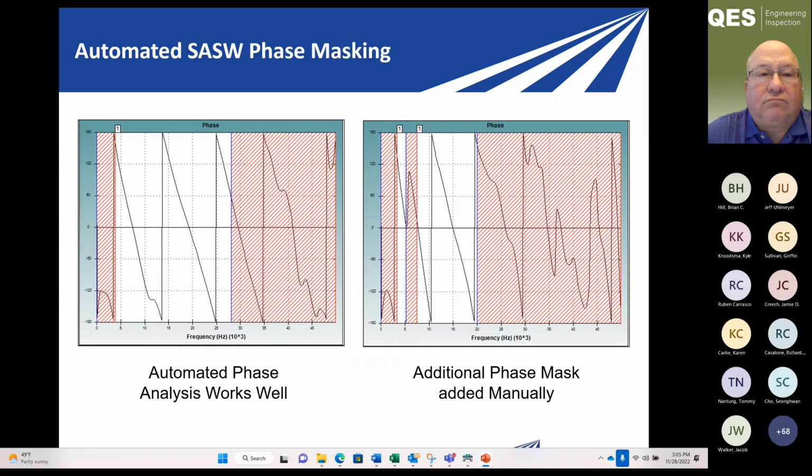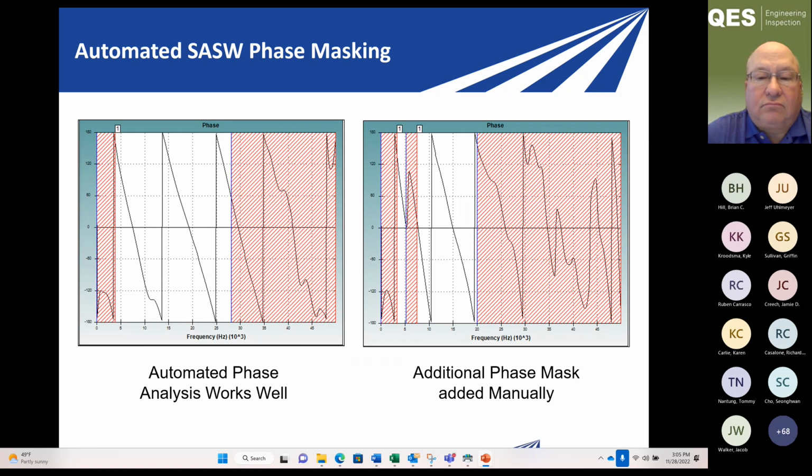And so this again shows the wrapped phase plots from the SW test. This is the data that's more difficult to automate. If we get data that's shown on the left, very clean sawtooth cycles, we have algorithms that can really easily automate that processing, and we can pull that out of there quite quickly.